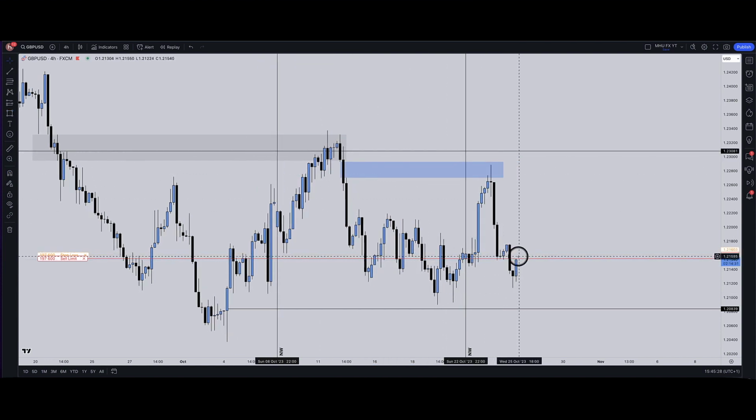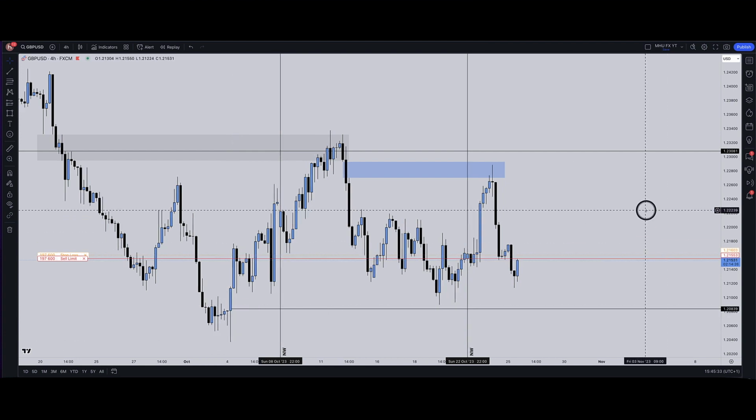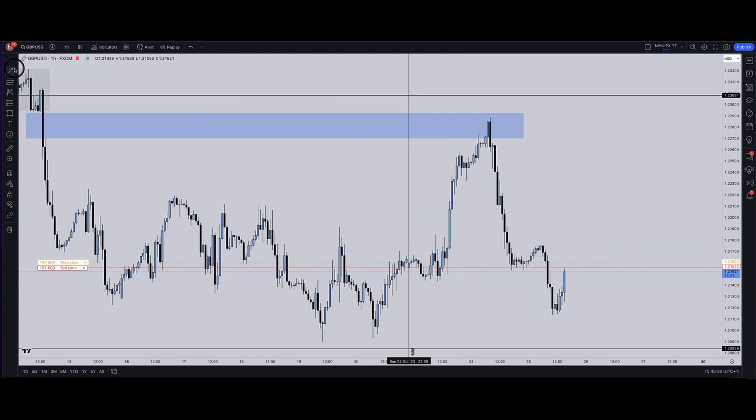I'm now looking to catch a sell to run out these lows into the down close candle here, which I'm going to show you guys in a minute. So back to the 1 hour time frame. These are relative equal lows, and so there is going to be money beneath these lows, or sell stops beneath these lows. So this is my target.